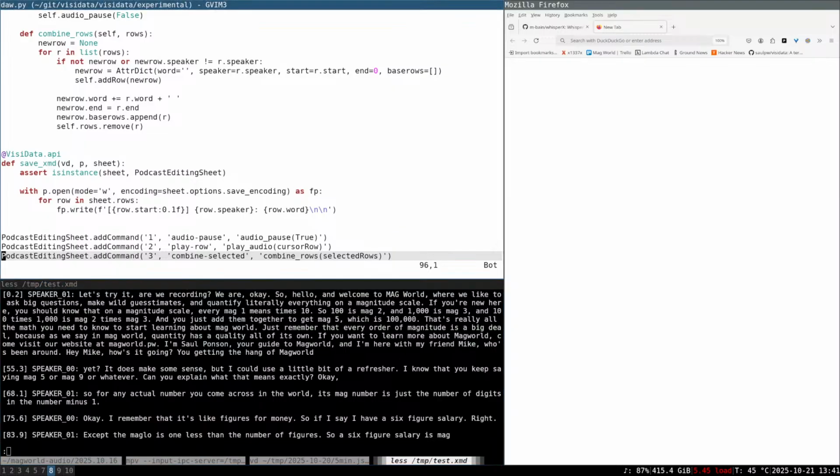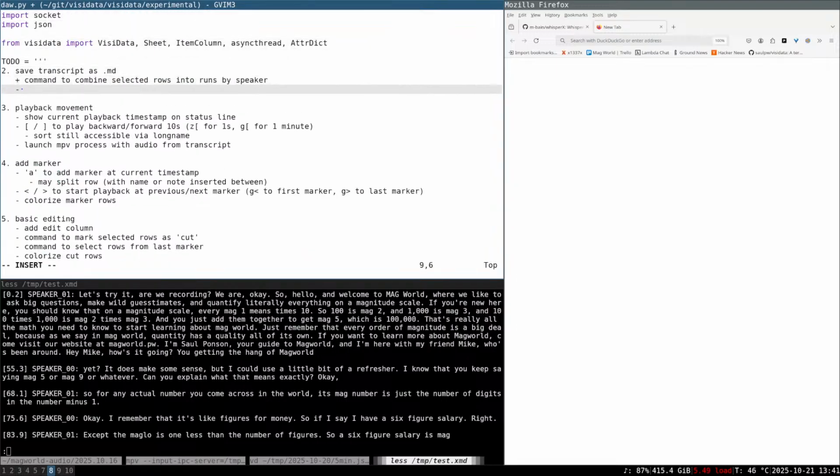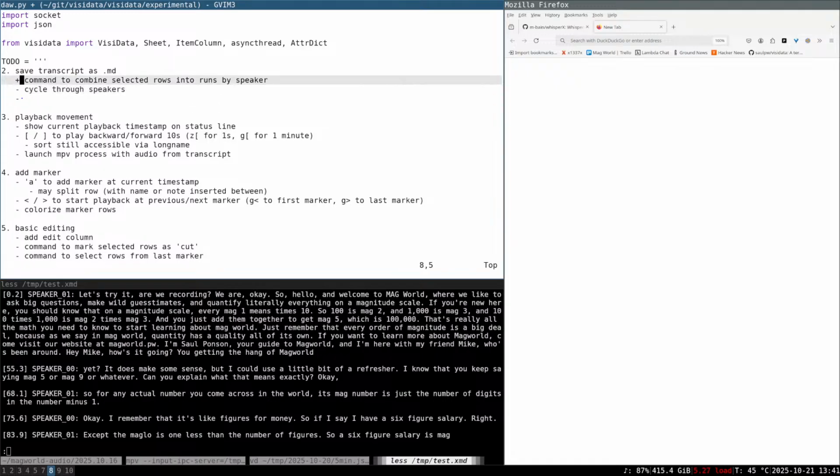Yeah, okay, so that's correct. I need to make it so that change speaker is kind of like rotate or cycle through speakers, change current row speaker. Okay. I also want to be able to edit the text, but I think I can do that already.